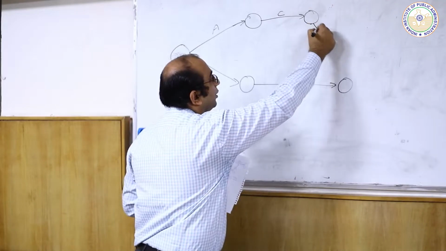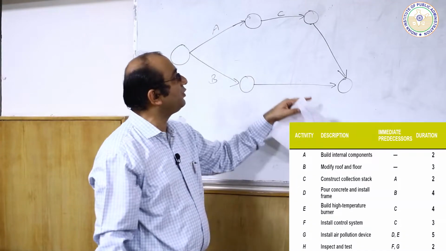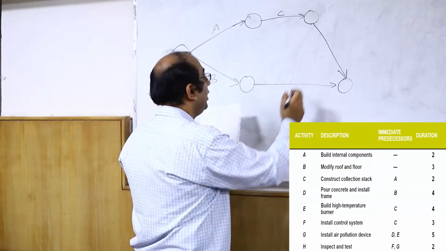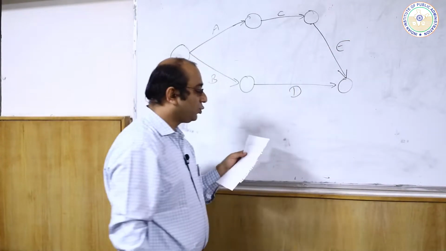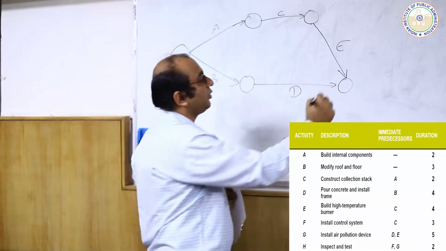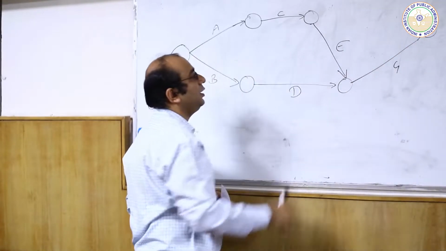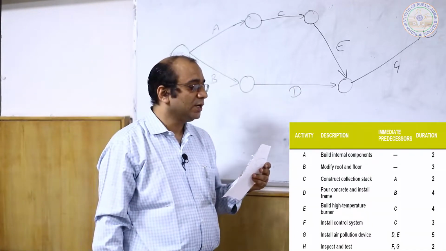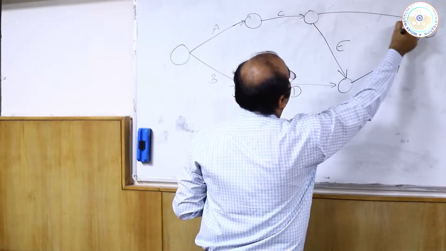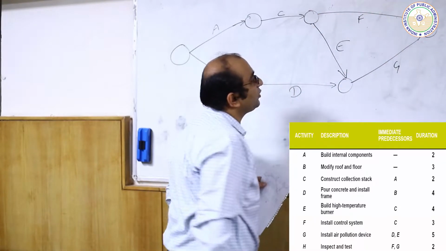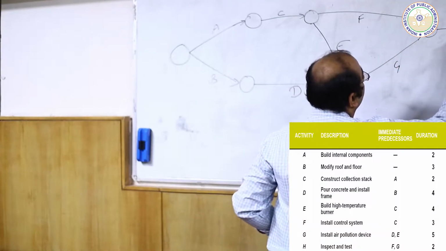So, that is where I am joining these two activities on one single node, because from these two activities together, that is activity D and activity E, there is going to start another activity which is called activity G. So, activity G is going to start from D and E. That is what has been given to us, and from activity C there is another activity starting, activity F. Activity G and F are going to lead to another activity which is called activity H.